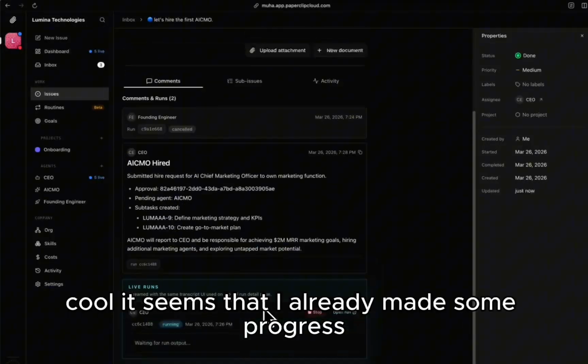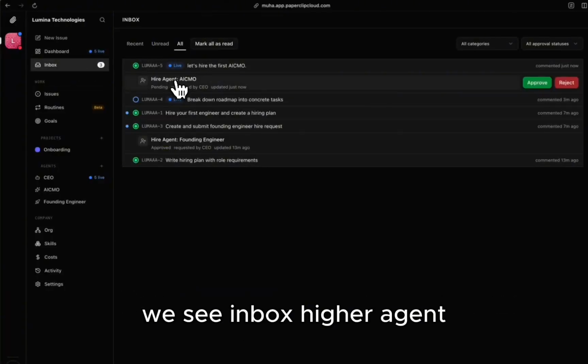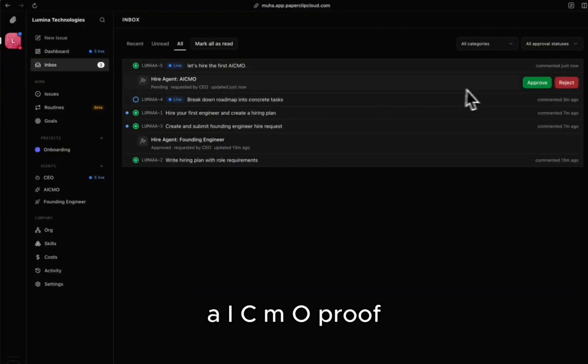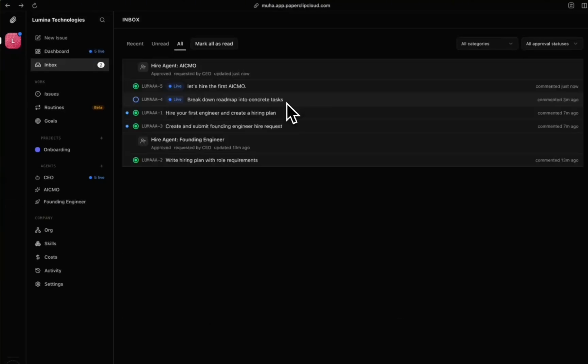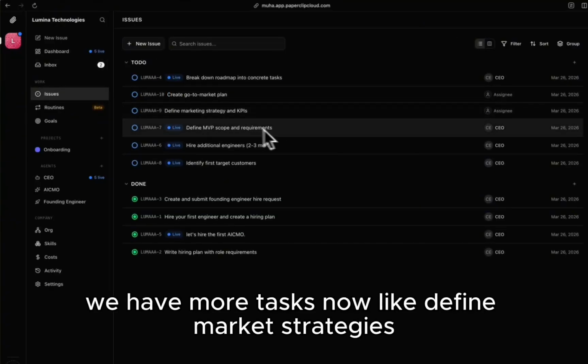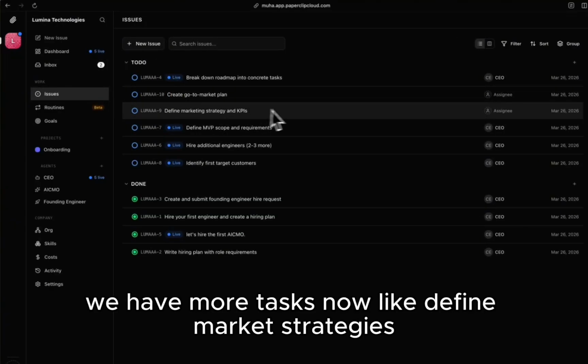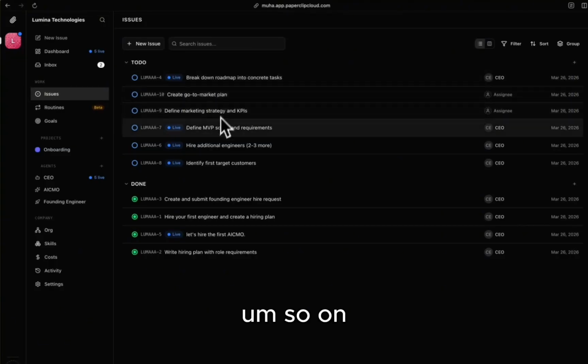Cool. It seems the AI already made some progress. We see inbox, hire agent, AI CMO, approve. We can also see that we have more tasks now, like define market strategies, KPI, create go-to-market plan, and so on.